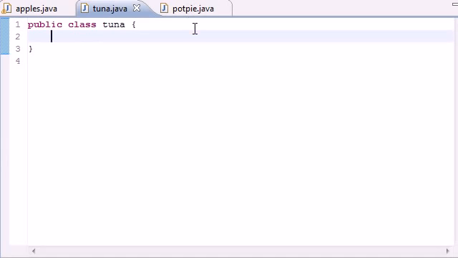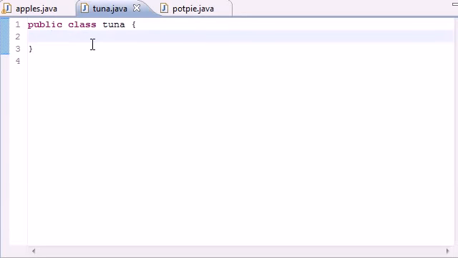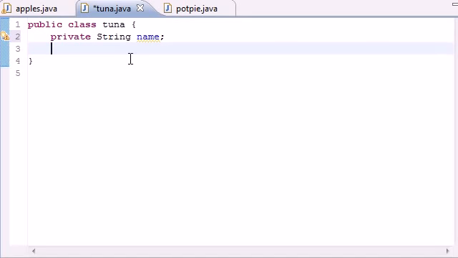So go ahead in our Tuna class. Again, in the last tutorial we built this PotPy class. In our Tuna class, just clear everything out, and we're going to have two members for now. Go ahead and type private String, and this is a new one, name, and that's going to be used just to store my name or something. And we're going to also have a reference to another class, the PotPy class. So go ahead and type private PotPy and type birthday, since this program is just going to output my name and the birthday, but it's going to do it in a cool way.